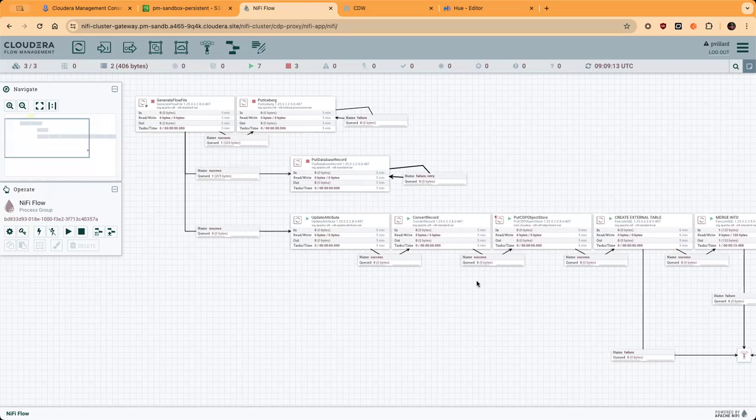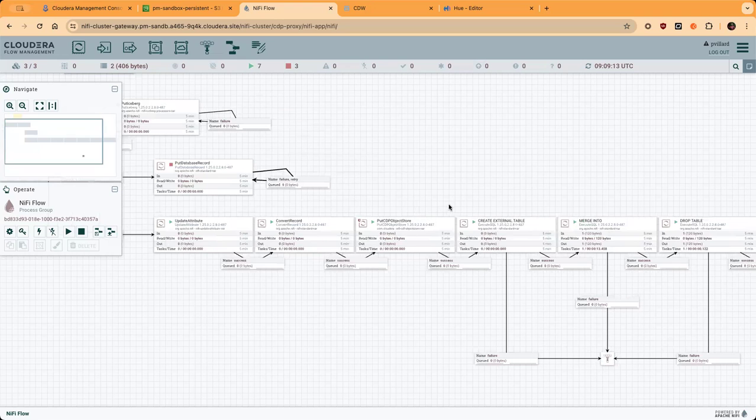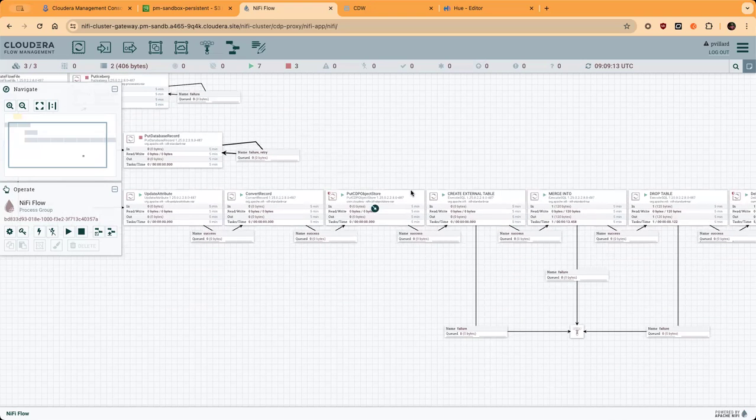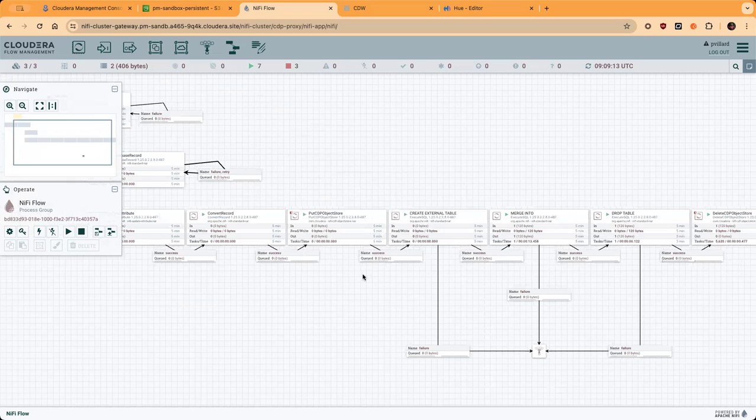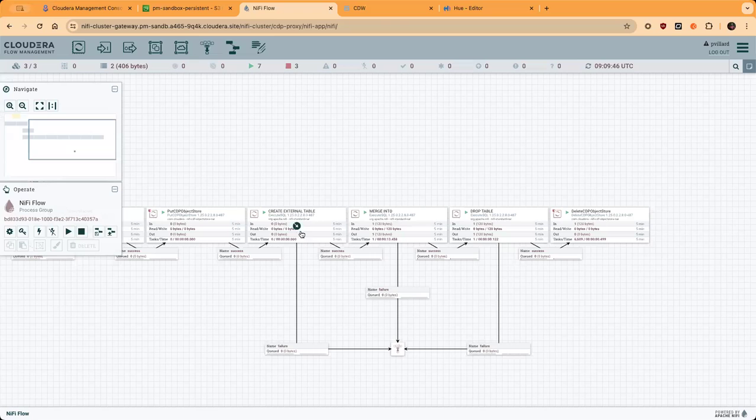You just push the data into the object store, so S3 or ADLS or GCS or HDFS or Ozone or whatever object store you are using below your data warehouse. Then using JDBC, you just execute some SQL statements and you delegate the work to the query engine. So here, create an external table on top of the file that I just pushed, then do a merge into.